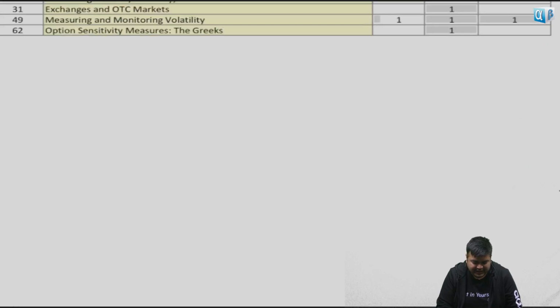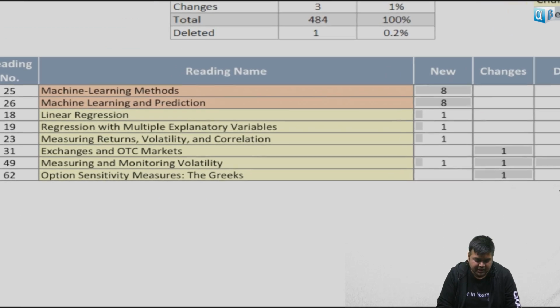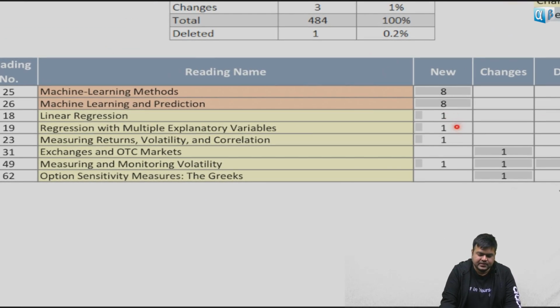So when you're studying these chapters, for example, if this LOS is changed, you just add "changed" over there, and whenever you come back to the chapter, you go through the changed part. The rest of the chapter you can do as it is. The newly added LOSs, just wait for me to cover them in the live class and share them with you.